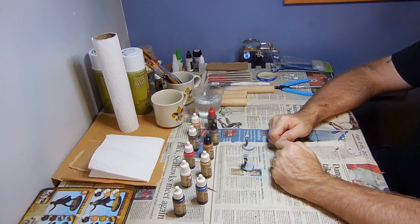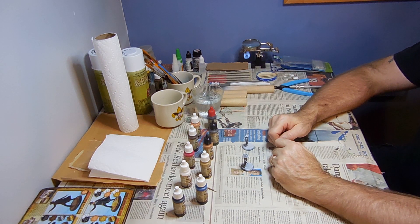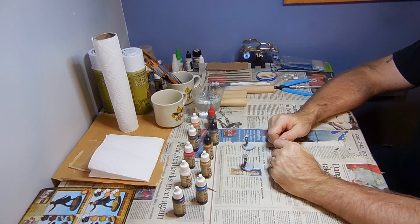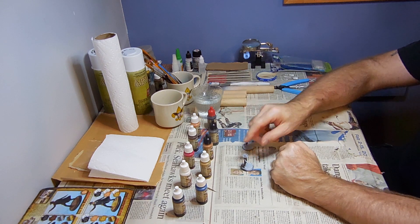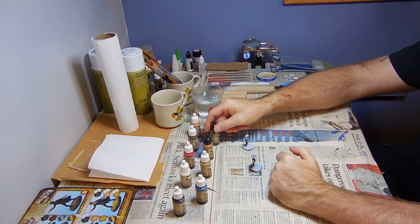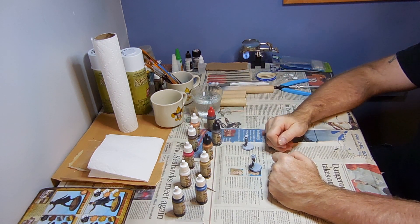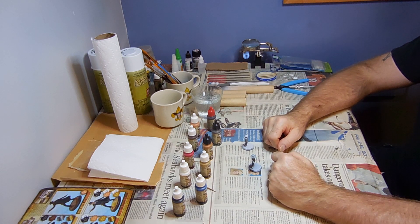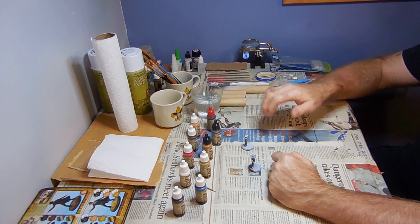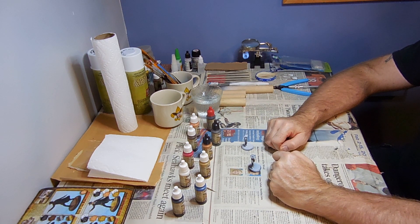So with that, just go ahead and sit back, relax, and enjoy. Now before we begin the painting process, here's a tip to help you out with gloppy paints. Got your miniature ready, got your paint ready, and glop. Okay, stop. Normally your paint starts out thick, so you'll need to thin them down with some water so that you can control and apply smooth layers of paint, not glop.